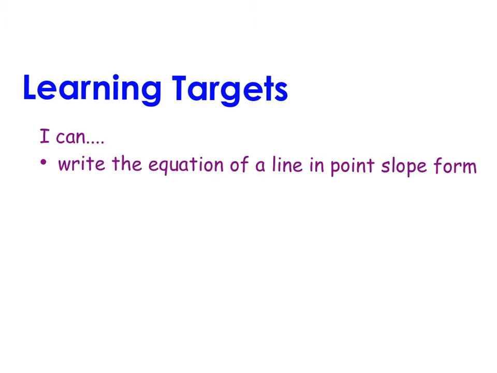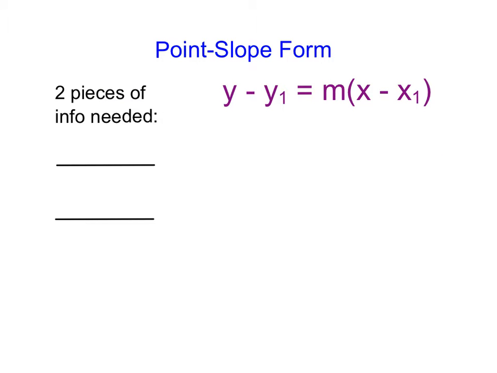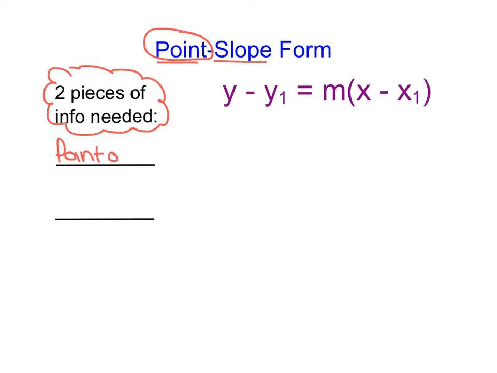In this video, we'll be learning how to write the equation of a line into point-slope form. In order to write an equation of a line into point-slope form, we need two key pieces of information. And this is where in math we're very obvious with our naming of things. If we're writing an equation into point-slope form, first, we need a point on the line. And that can be any point on the line, it doesn't matter.